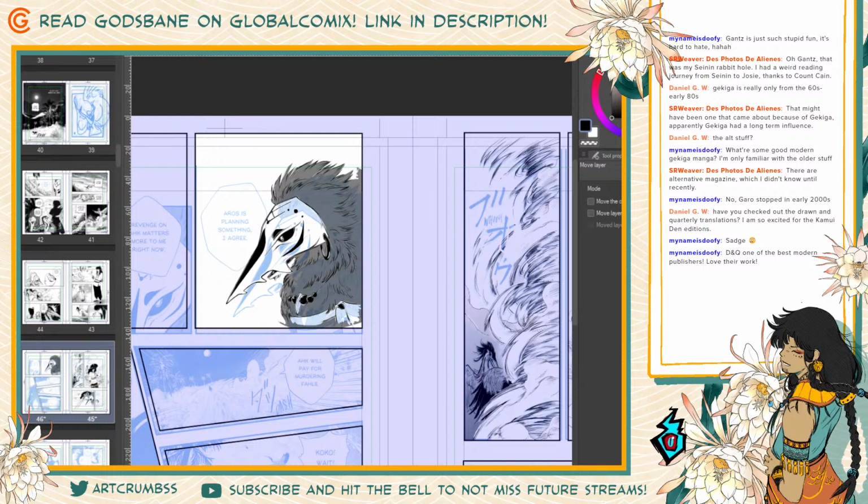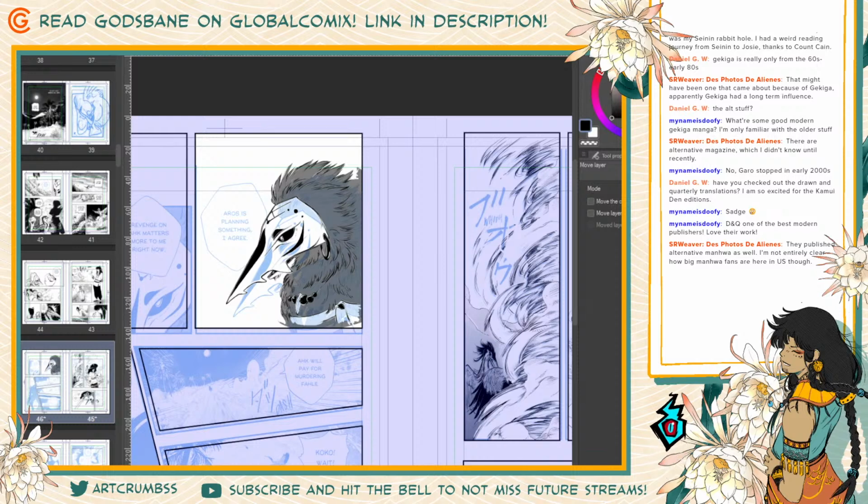I mean, most of the Gekiga that I know of these days are like tragedies. That's kind of one thing that it's turned into. Vagabond is somewhat of a modern Gekiga. I don't think he classifies it as a Gekiga, but it's in the same vein. It's become like tragedy, sad ending type stuff now, from most of the modern Gekiga that I've read.